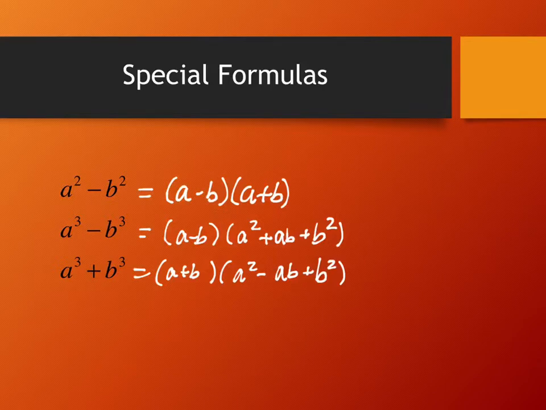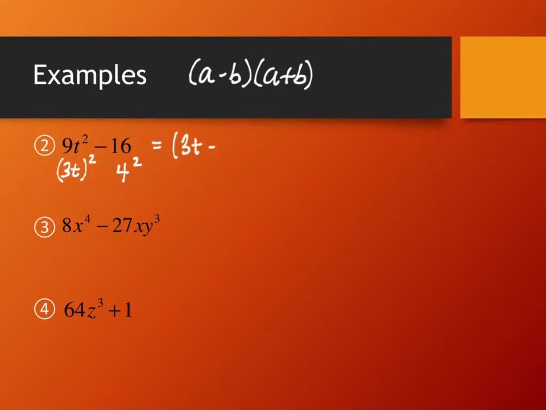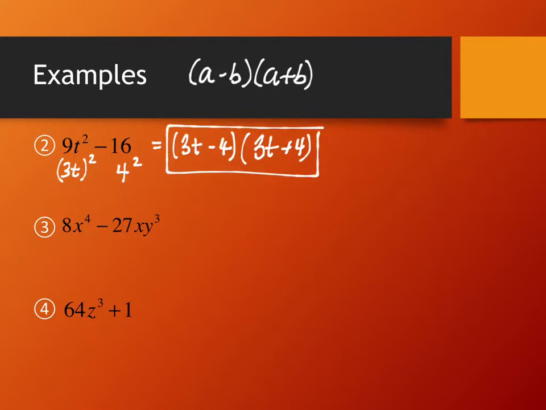So this is the one that I'm using at the moment. So I need the first term, which is 3t. Minus or plus, it doesn't matter the order. I'll go with what I've got, minus the 4. And then I need the 3t plus the 4. And again, if I wanted to confirm that I had done it correctly, I could multiply it back out to make sure. Any questions on that one? So that's your final answer? It is your final answer. Yes, ma'am. That is the final factored form.